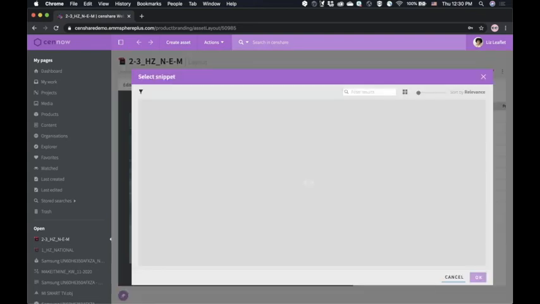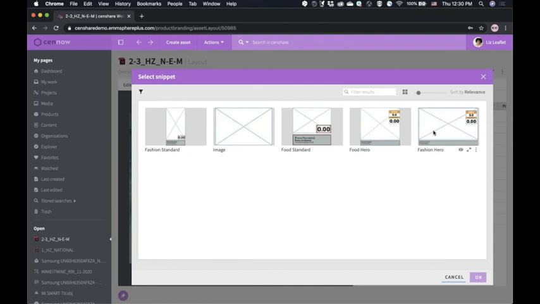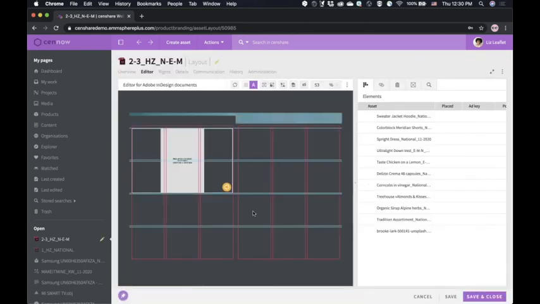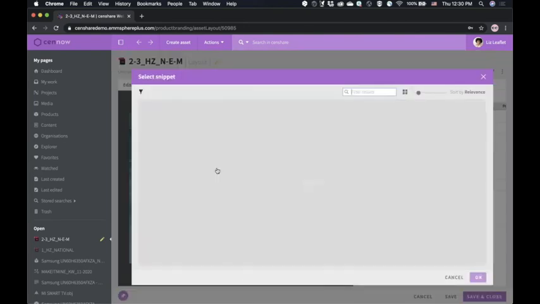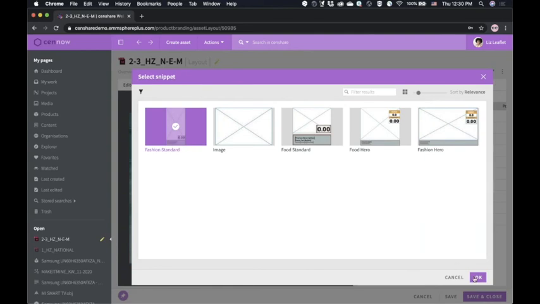So we actually just drag our product items over, and we actually see, okay, we want to pick this snippet. And these snippets are little pieces of InDesign that are actually built in InDesign that have information that know what we want to have placed in there, and then saved out and brought into the system here, which allows us to do our design work this way. So we can actually pull in all this information and start pulling in our products and choose our snippets on the fly. That's one way to do it.